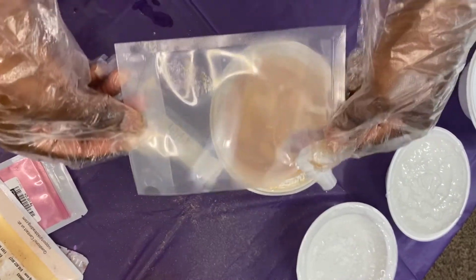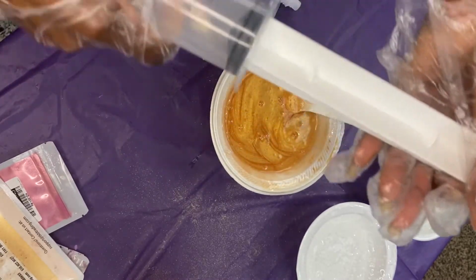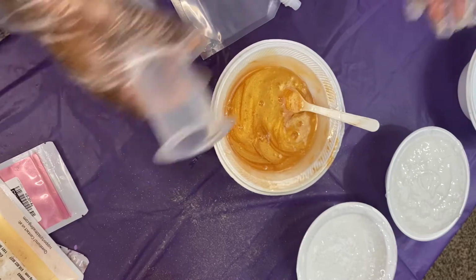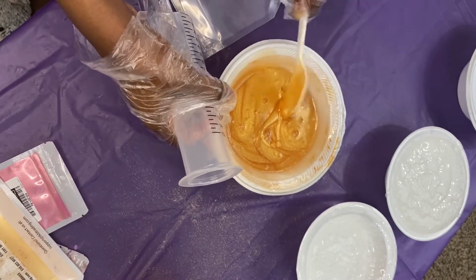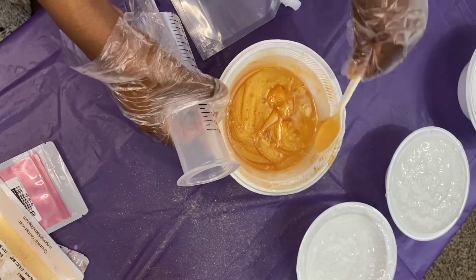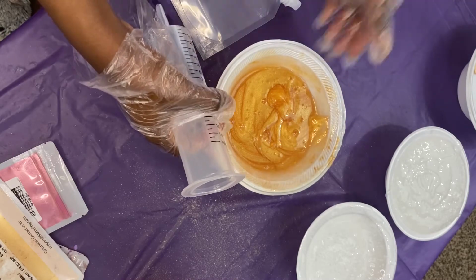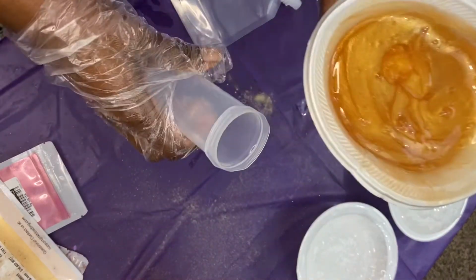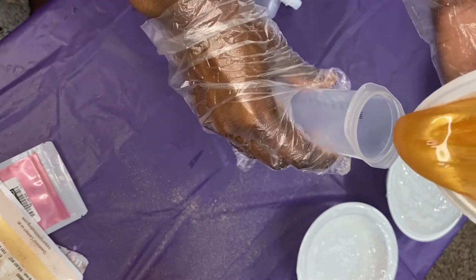So I'm just going to get my 8-ounce bag, my 150 milliliter syringe, and I'm just going to pop off the top. And instead, I know everyone uses spoon by spoon to fill the syringe. This is a very large syringe that will take forever. So here's a little tip that I like to do. I like to pick up the bowl and just pour it in there. It's so much faster, it saves so much time, and it's just so much easier that way.